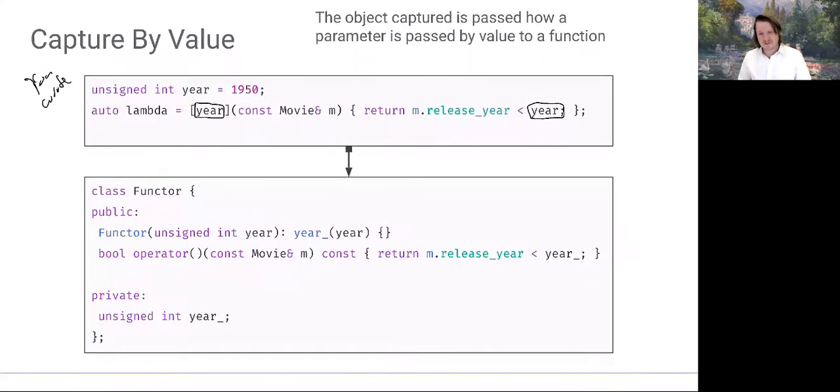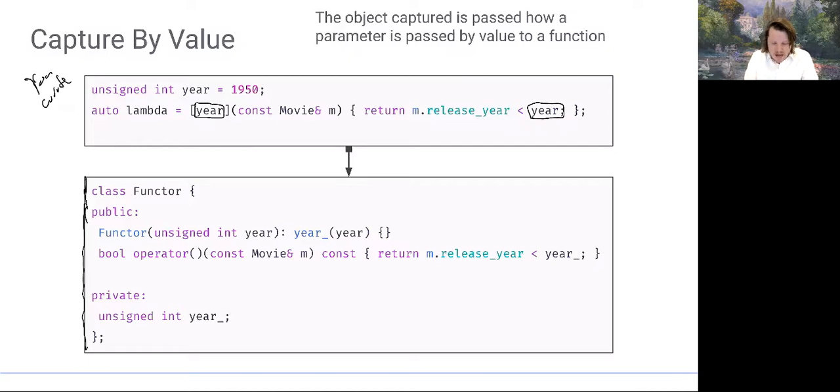So what's going on? You can think about the closure clause as being involved in the construction of the function object. It's going to be present in the actual construction of the object from our class, so of the closure from the closure class. So here, what's happened is the code that the compiler generates will now not only have a call operator defined for it, but it's also going to have a parameterized constructor.